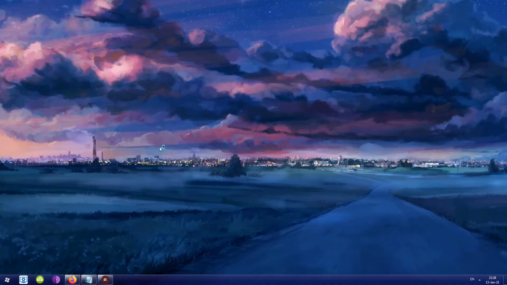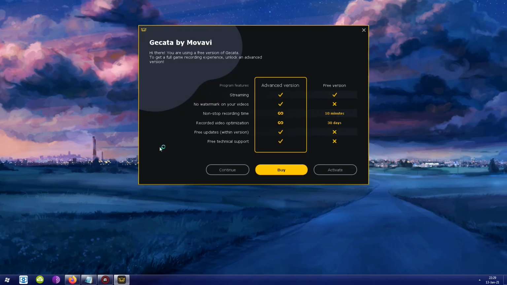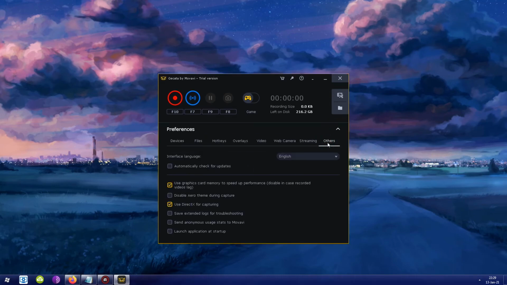Upon opening the program, it takes some time. It's not very snappy opening. And one more thing, every time you open it, this thing pops up as well. It tells you, hey, you are using the free version, but if you want a full version, you can pay and unlock it. However, what if I want to just get into the program and record very fast? There is no option to turn this off inside the settings. It usually should be under other, but it's not there.